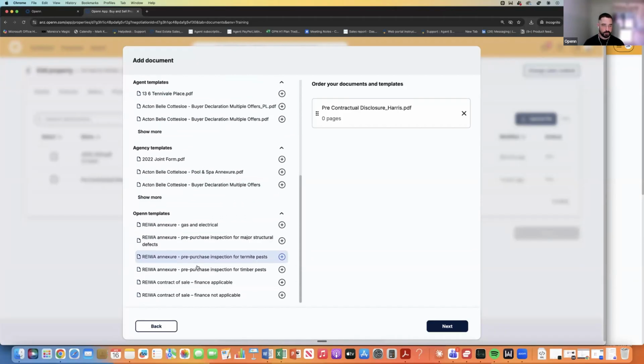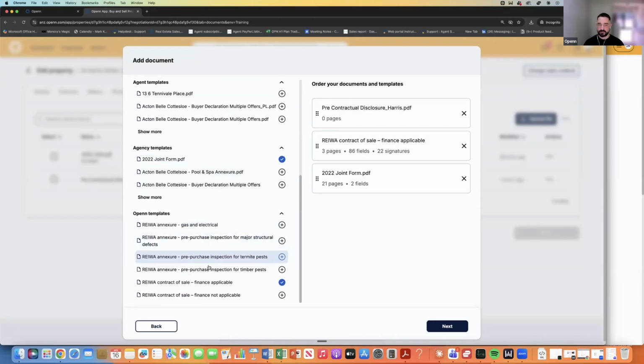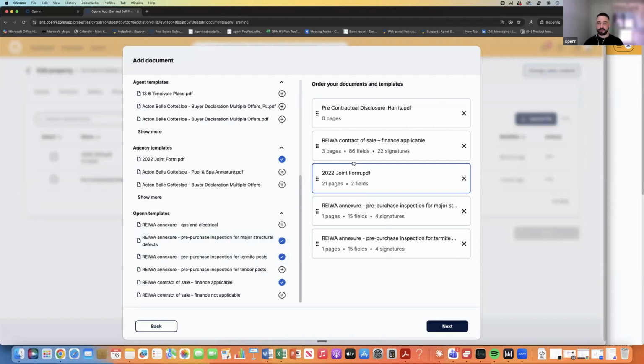What you can see here is I'm putting in a contract, so pre-contractual, contract of sale with finance applicable. I'm going to add in a joint form, and it's up to you whether or not you would normally add in the other standard annexures, common ones being gas and electrical, major structural, etc. If you think it's going to be most likely, we are seeing more and more agents lean towards just including these things because it's probably an expectation of most buyers, then you can do that.